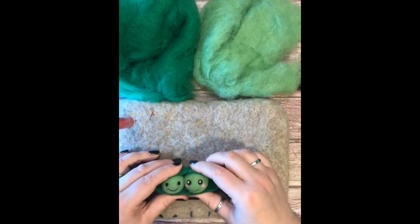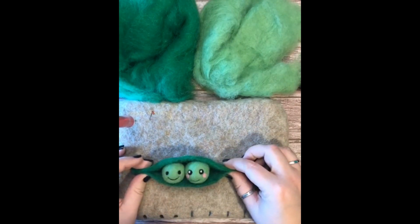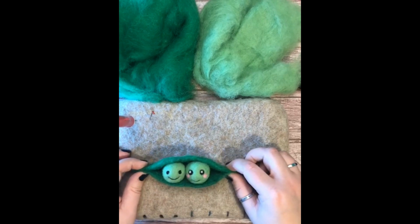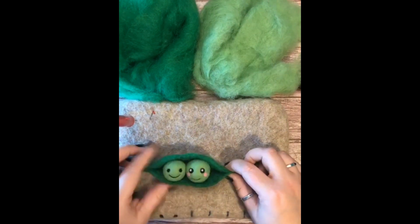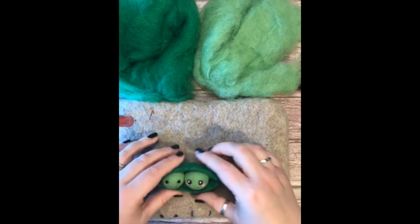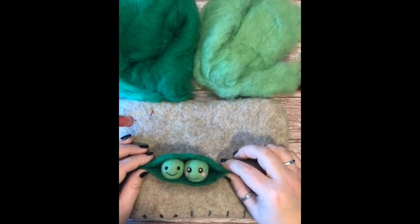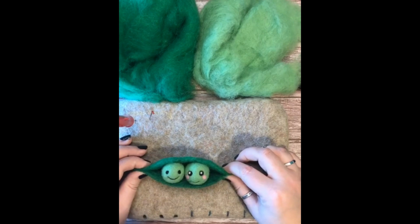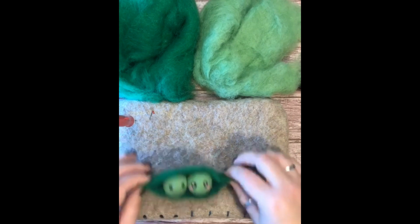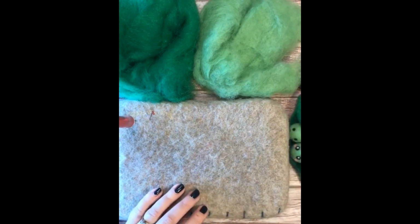I'll only make one this morning because you don't need to sit there and watch me make lots of peas. I'm sure you all know how to make a ball shape. But for those of you that are just starting, because I know there are a few of you who are new to needle felting, fabulous, I'll show you one of my methods of how to make a ball shape. Obviously there are lots of different ways to make things. This is just one of them.